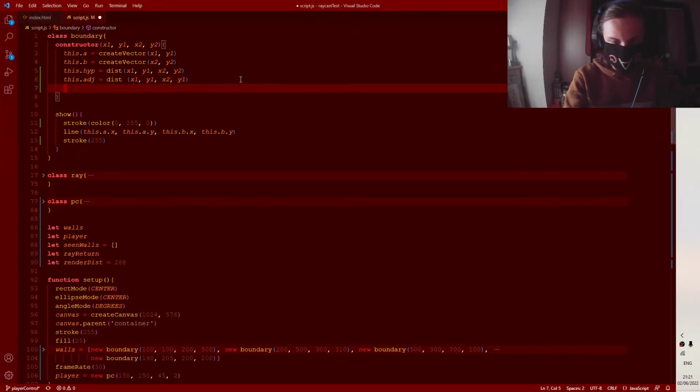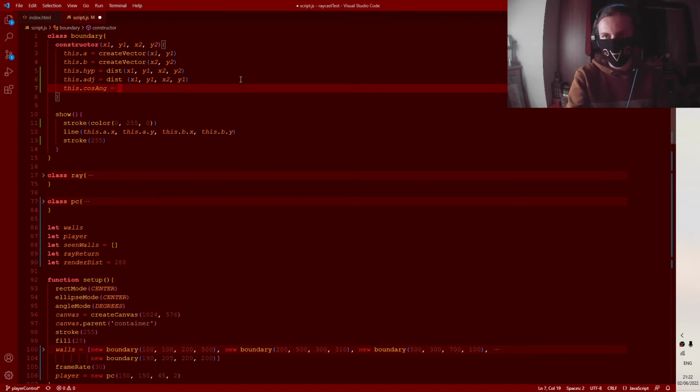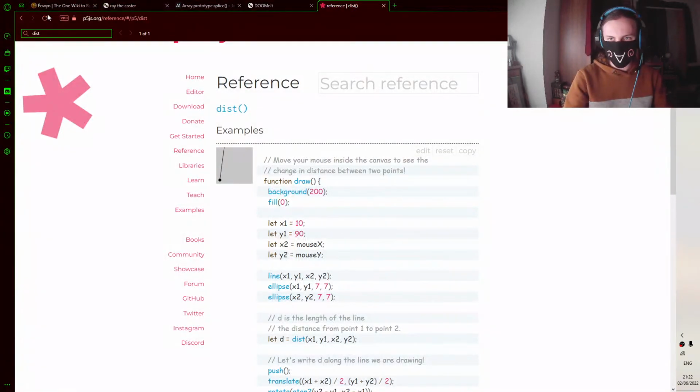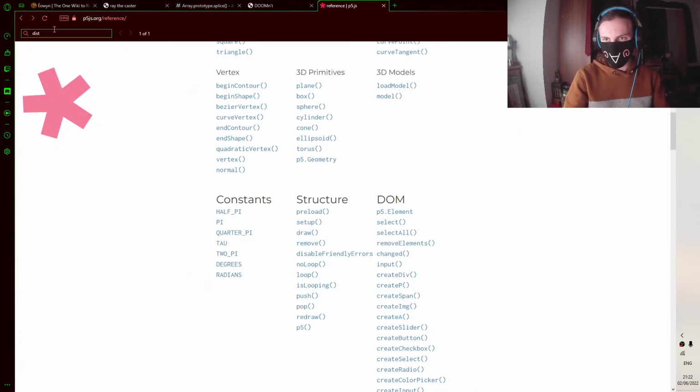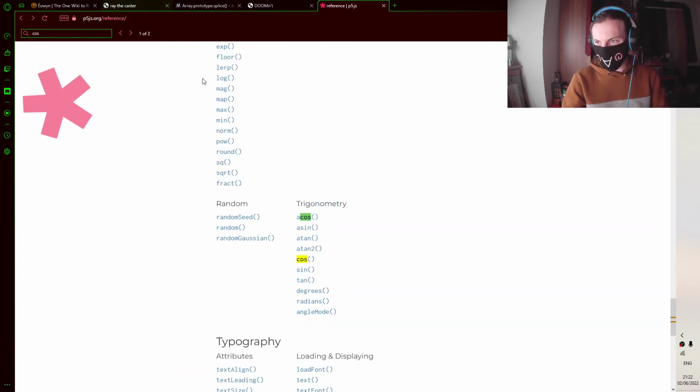And then this dot cosine equals, or cosine angle we'll say is, is it acos? Cos, a cos, okay, please.